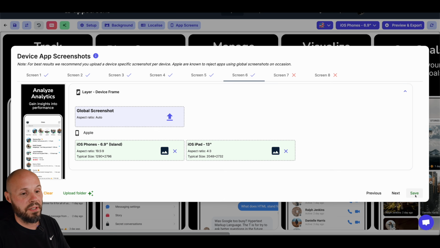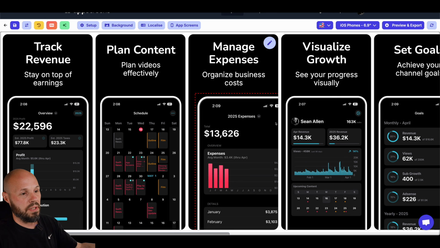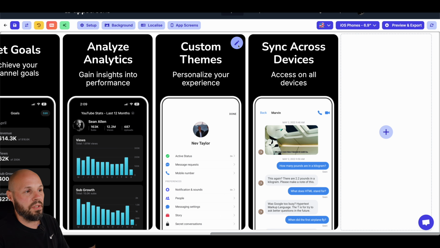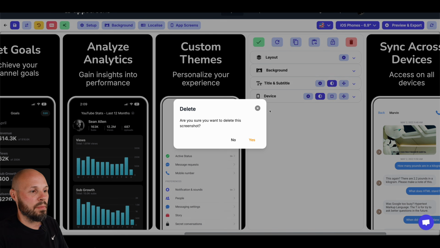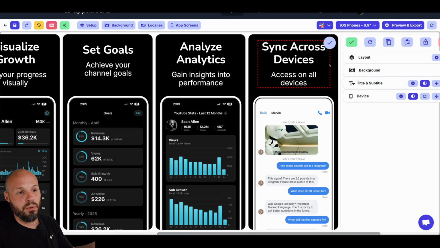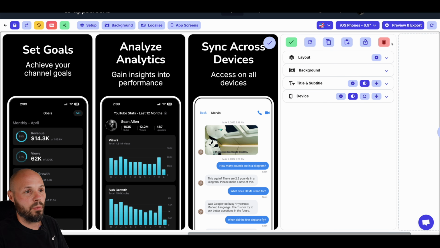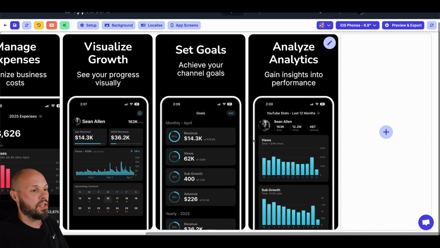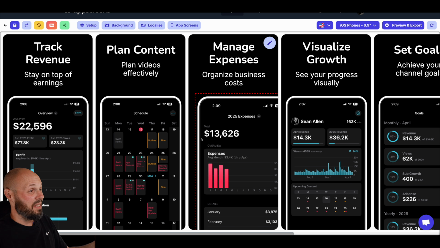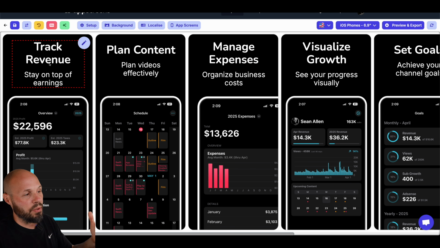I'm gonna hit save down here in the lower right. There are all my screens. I'm gonna scroll over. We're gonna delete these last two just because I didn't have enough screens for them. Delete that. You don't have to do all your screens, or you can if you want them all. And we'll delete that last one. So just like that, I have some basic, decent screenshots with the text pulled in from AI and my screens right there. Now let me show you how easy it is to get some localizations.